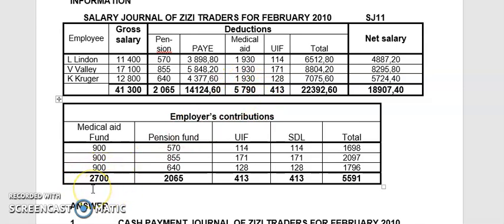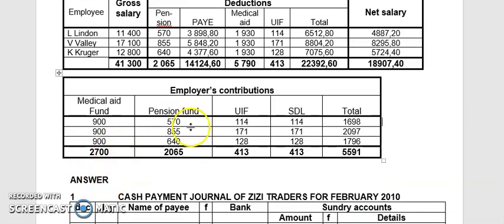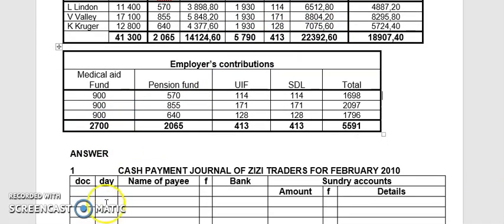What this means is that the employer, the business owner, deducts this from all the salaries, plus he contributes this. He has to pay over whatever he deducts from you and whatever he contributes. So it's very straightforward. You simply add 5790 plus 2700 and we put it in the CPJ.